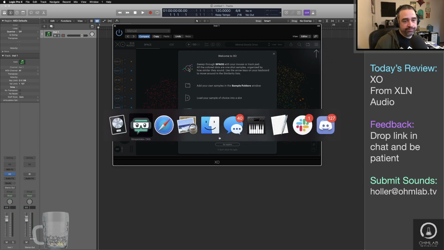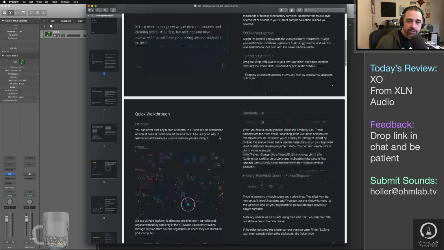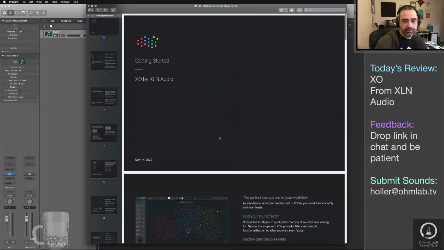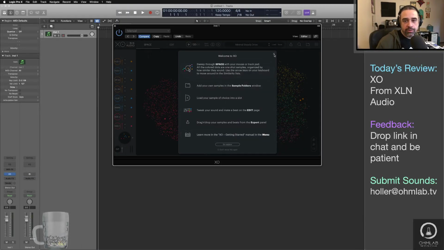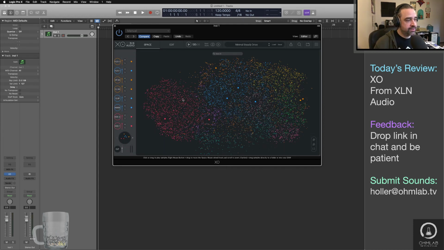And there's also a manual, which I've got open here if we end up running into questions. It's a rather deep piece of kit, but I'd rather just go explore. And this is nutty. This is just nutty. There's a lot of sounds. It's highly, highly responsive. And it's just super, super neat.